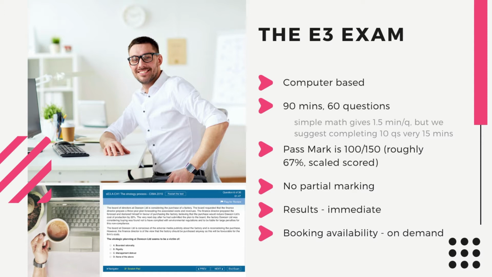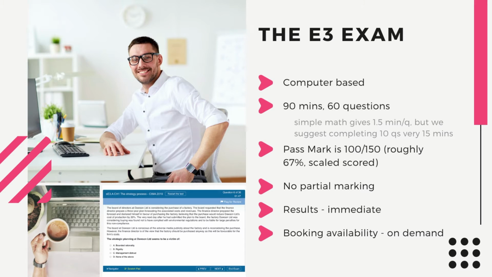The pass mark is 100 out of 150, and there is no partial marking. So that means that all answers need to be complete. There's no scores for half complete answers. So if it asks you to complete 2 correct answers and you only complete 1, then you will not be marked for that.